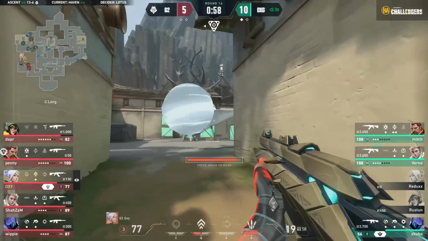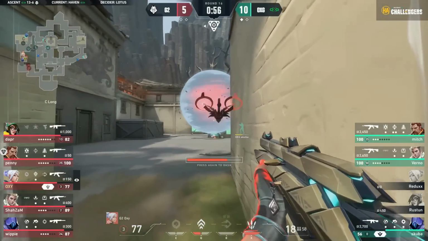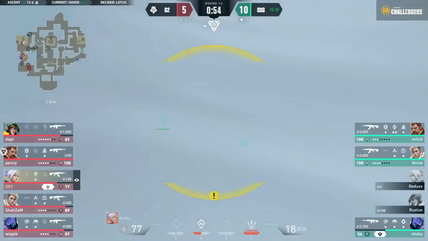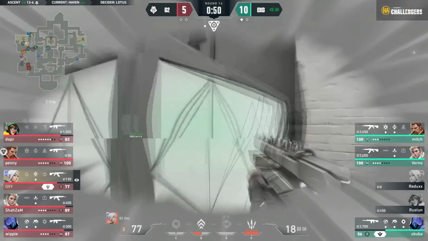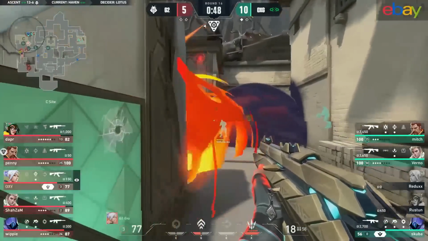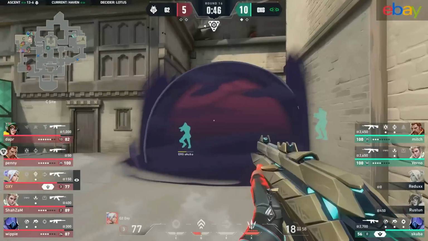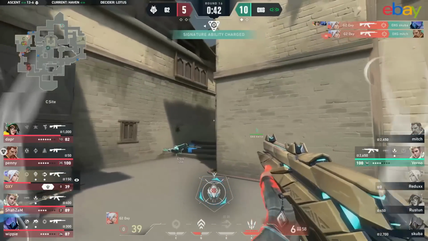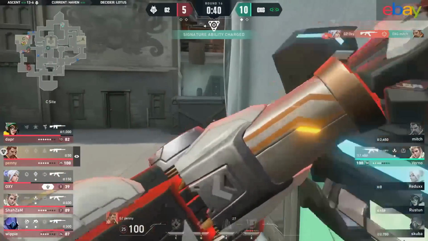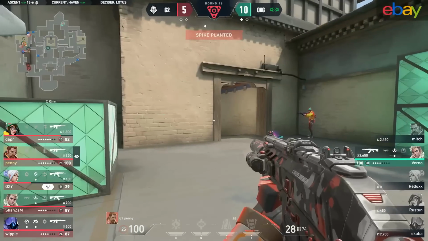G2 holding the line. They do concede the majority of this C site, that being Oxygen. Oxy will get stunned up. Fault line. 2 fault lines, I think, hit the Jet player here. Oh, Verno is not part of this play at all. Immediately, Scuba and Mitch get dealt with, and Verno's the last one standing.